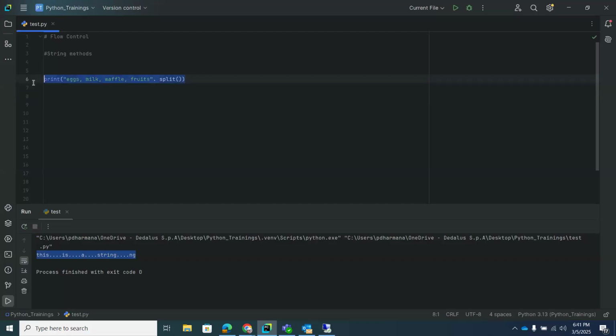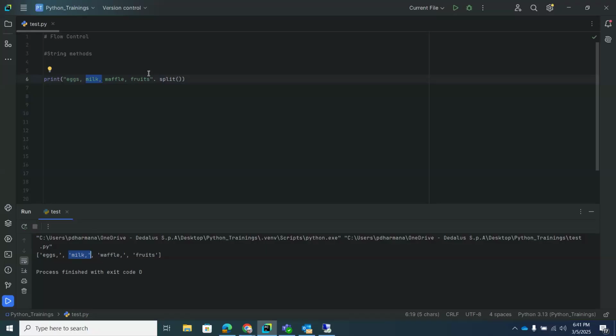So this is the dot split method, and when I run it, see, as I said, a list will always be with square braces. And it has split with the spaces. Like this one is one, and after the space, milk and the comma is another. Did you understand the difference?